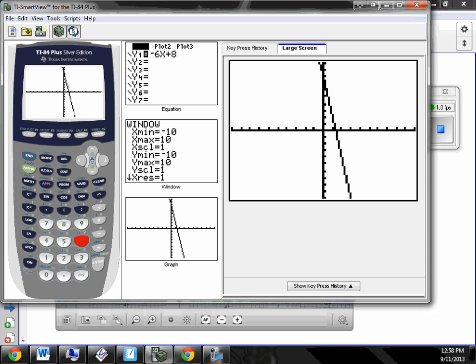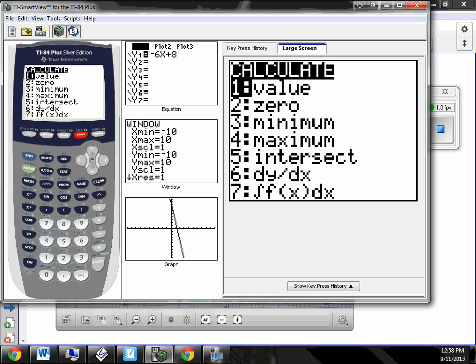Okay. Now, x-intercepts have 4 names. Today, we're going to call them x-intercepts. Later, we're going to call them either zeros or roots. But today, we'll just call them x-intercepts. More often, they're called zeros or roots. And then the last one, sometimes we call them a solution. So if you do second calc, the second option tells you it will look for the 0, the x-intercept. So we want to pick number 2.